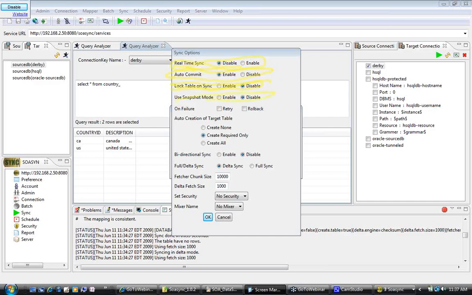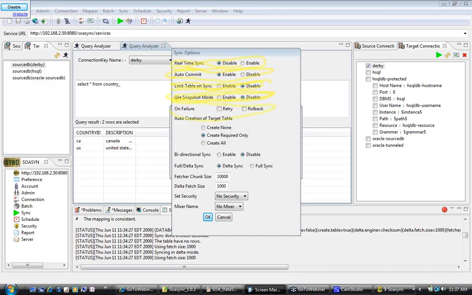Snapshot mode is used only for those databases that have a snapshot mode, like for example Microsoft SQL Server. If the database has a snapshot mode, then it will apply for that database, and also try to simulate the snapshot mode if it can be done.